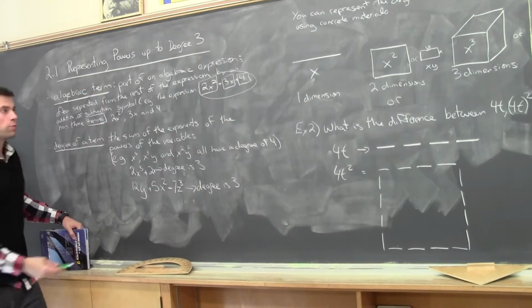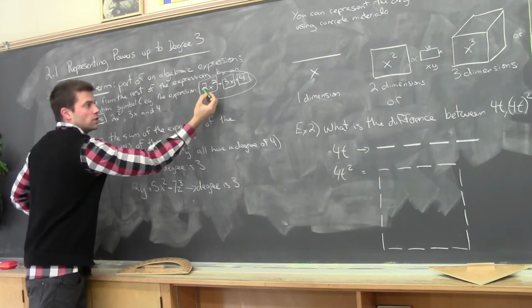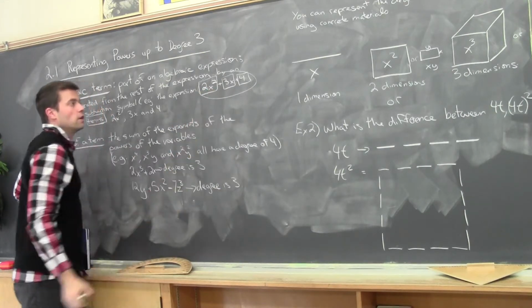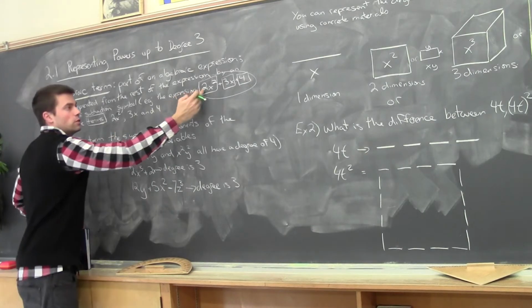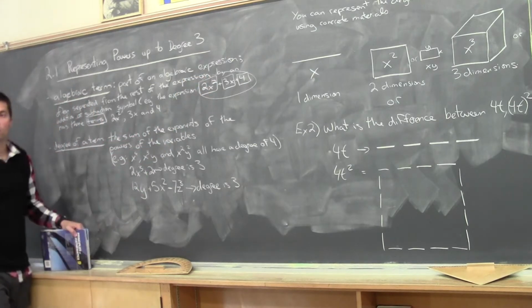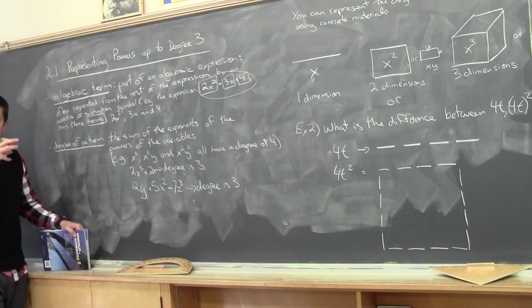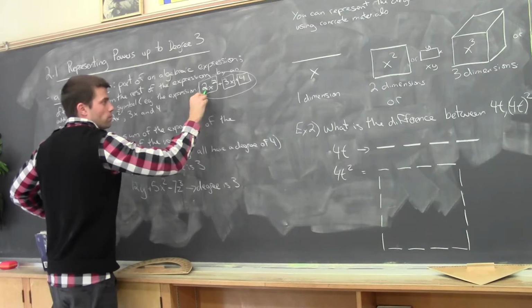When they're multiplied, like this 2 is multiplied by x squared, even though we don't see a multiplication symbol there, it is multiplied. It's not considered a separate term. This 2 and this x squared are not separate terms. When they're multiplied, they're considered one term. When they're added or subtracted, that's when we make that distinction between terms. So, algebraic expression, algebraic term.